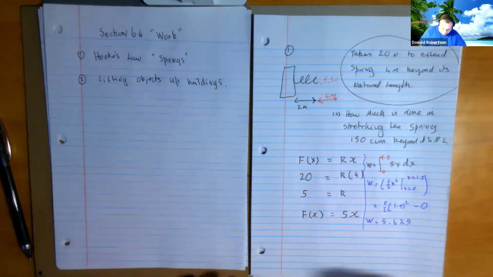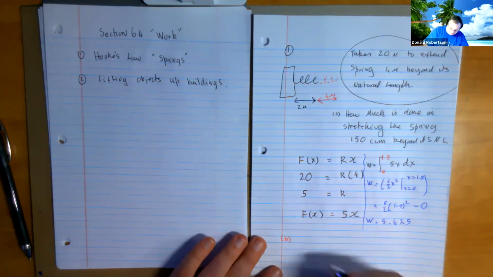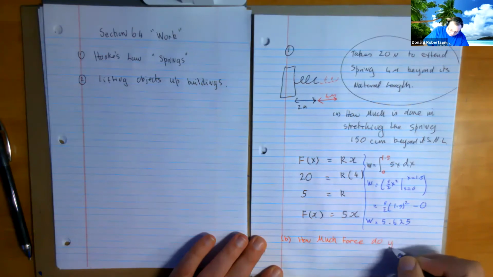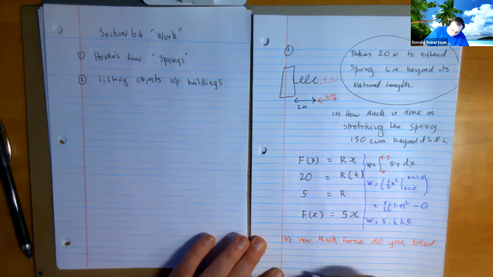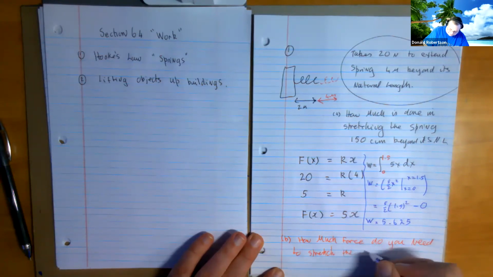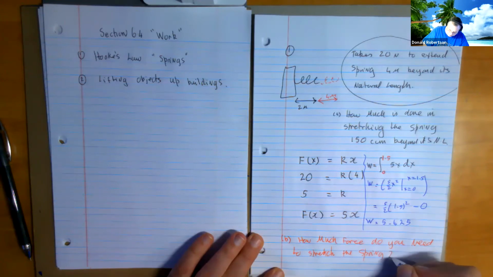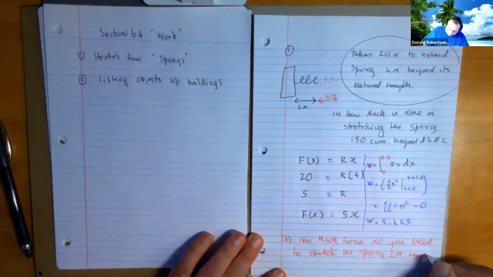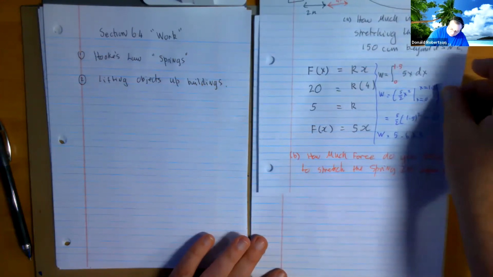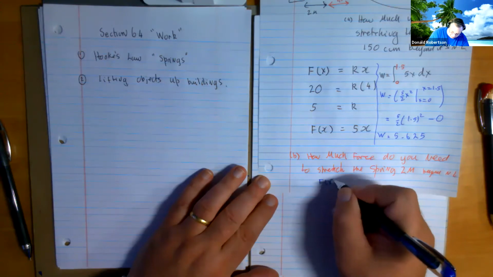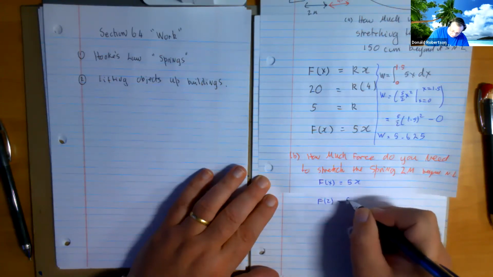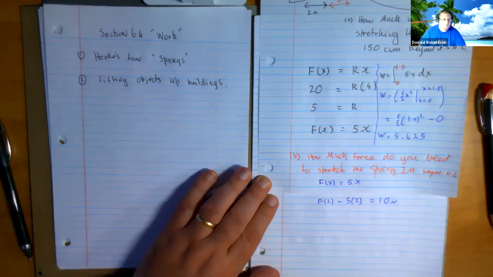Okay. How about this question? Imagine there's a part B. How much force do you need to stretch the spring 2 meters beyond its natural length? Well, actually, this question is not that hard to do. You want to know how much force is required to stretch it 2 meters? Well, we know what the force function is. It's that guy. What does it take to stretch it 2 meters? Just simply 10 newtons.